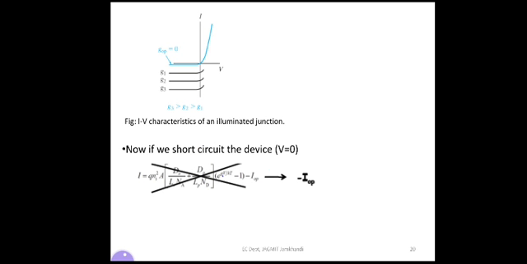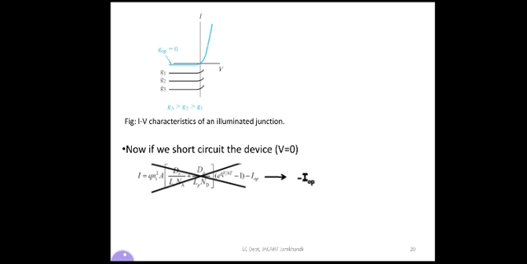When GOP is 0, there is a negligible current. As the intensity of the light increases in the device, as the PN junction is in reverse bias condition, and as you increase the radiation, the reverse current within the device also increases. That is the characteristics G1, G2 and G3. As the intensity of the light increases, the current in the reverse direction also increases. So G3 is greater than G2 and G2 is greater than G1.